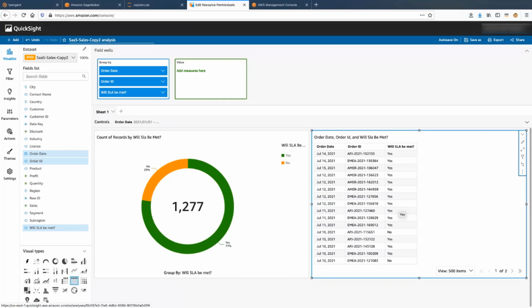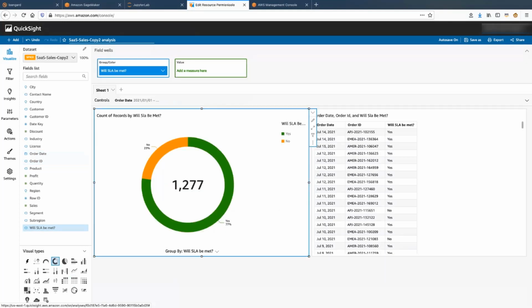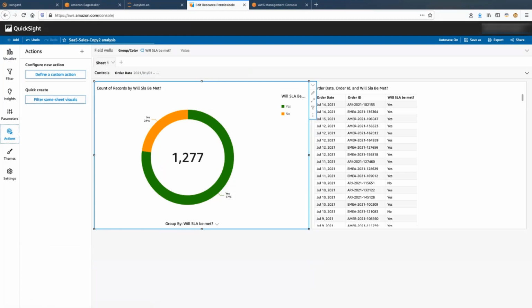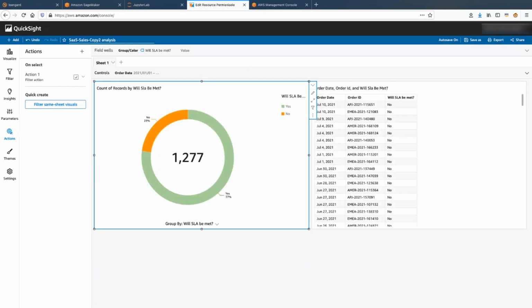And I want to focus on the ones which are predicted to exceed the SLA, which won't meet the SLA here. I can do that quite easily by doing a filter action from my donut. I'll just click on actions here and say filter same sheet visuals. So now if I click on no, the other visual will filter down to show me just the ones which are predicted to go beyond the SLA.